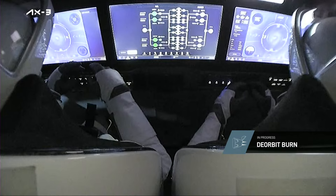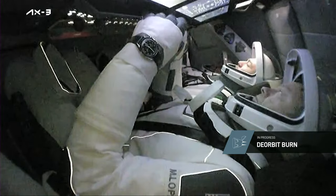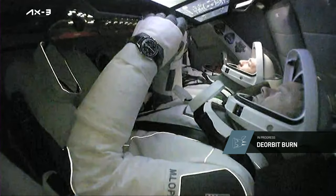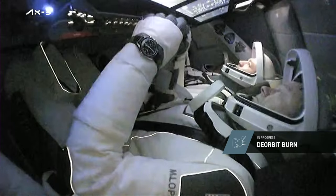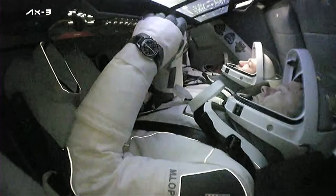Yeah, I love that they have started this tradition. So every crew that gets to fly in one of these Dragon capsules, they put the patch inside there. And it's just a really cool thing to see as the number of patches begins to increase. And this is Dragon Freedom, and it has been reused a few times now. We are in the middle of that deorbit burn that we have been mentioning. It is approximately 9 minutes long. And within the last 10 minutes, we've been able to jettison the trunk and, again, have initiated the deorbit burn.